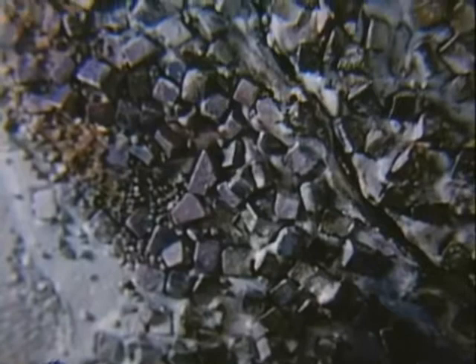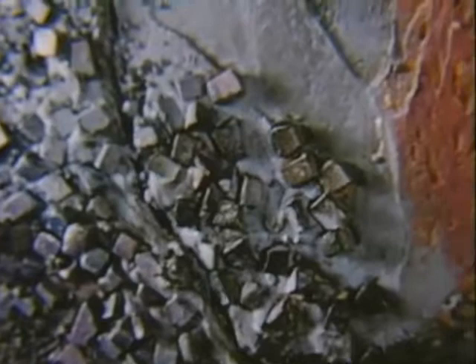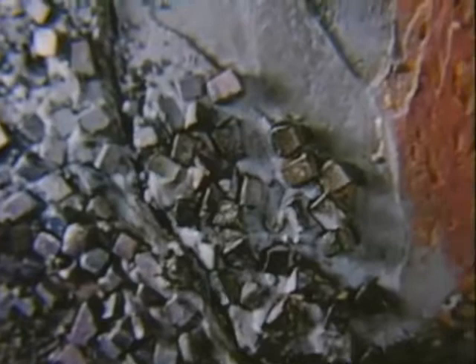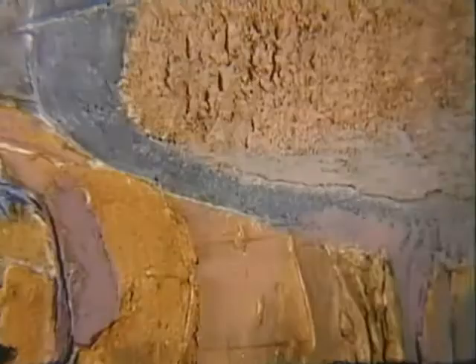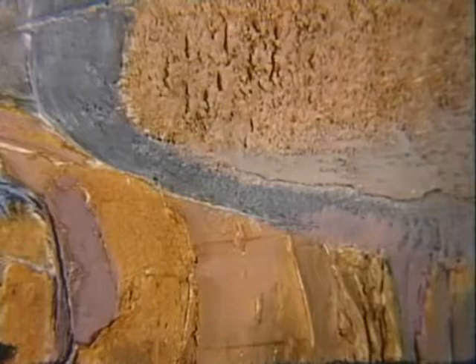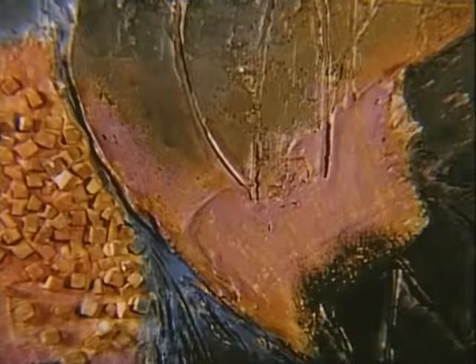Here we are more conscious of the effects which can be achieved by varying the background base. Some of the surface variations are the result of the use of different textured bases, such as metal lath, hardware cloth, and masonite. Another deviation found in this panel is that the artist has used a stick or sharp-pointed instrument to create linear variations on the surface. Many of these linear embellishments are found worked right into the impasto of cement. The whole panel gives the feeling of activity of form, line, and color. The swirling of the wind and the movements of the waves have all been created by a putty knife and other tools used to move the cement into interesting patterns.